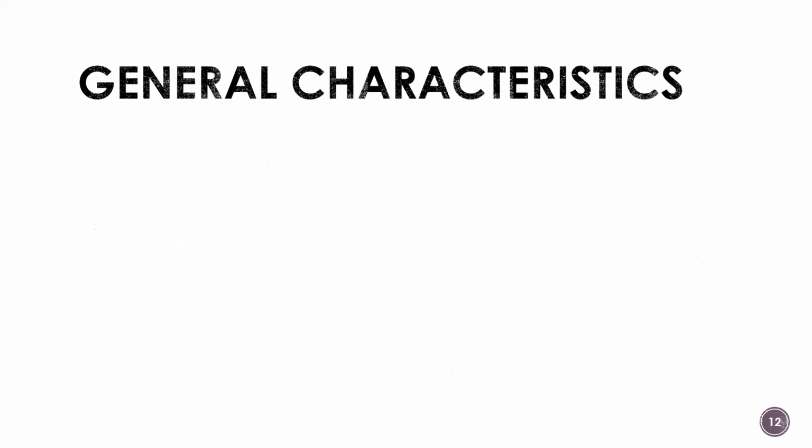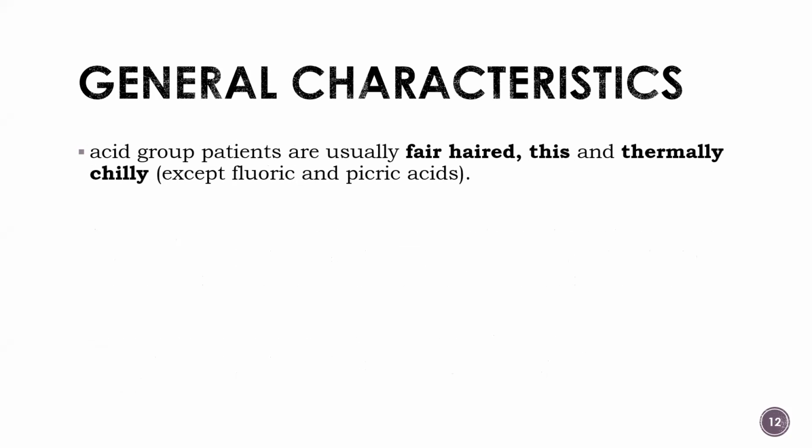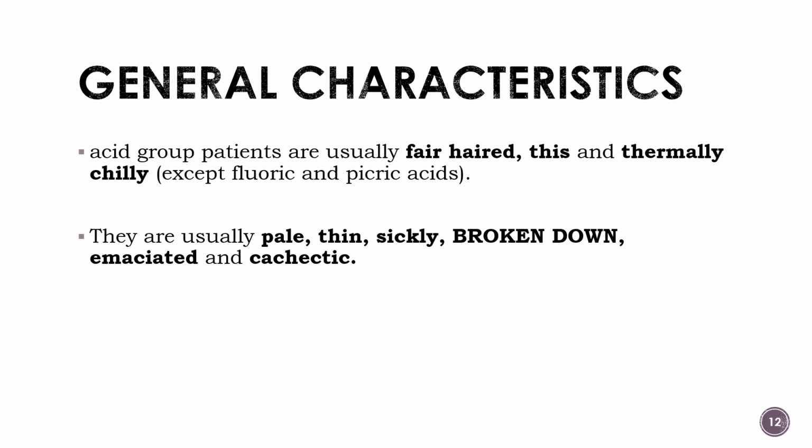So coming to a few general characteristics. Acid group patients are usually fair haired and thermally chilly, except for fluoric and picric acid. Fluoric and picric acids are very, very hot. Picric acid, I think in Materia Medica, is considered to be the hottest remedy. The coldest is Psorinum and the hottest is picric acid.